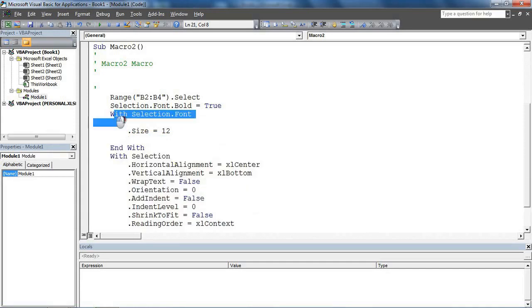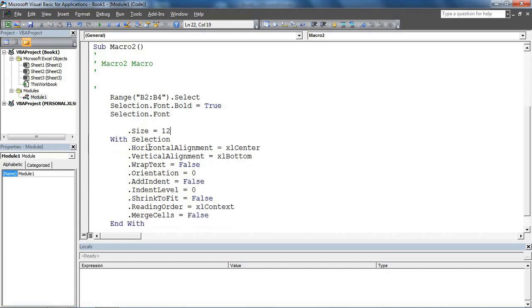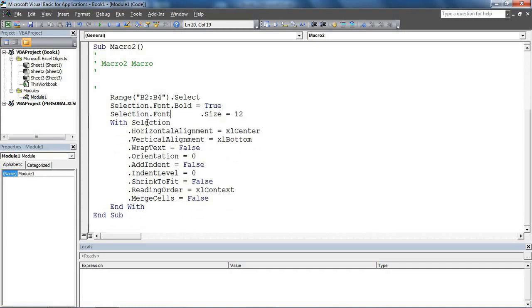Now it's the first time on this course that we've seen this with construct as well, that we're saying with selection.font, do this. Now because I'm doing only one thing to that, well, to be honest, I'm doing 2 because we've got bold above as well, I don't really need the with kind of construct, which is used when you're doing multiple things to an object. So I'm also going to remove the with elements of this. Let's take out this white space and move it all onto one line.